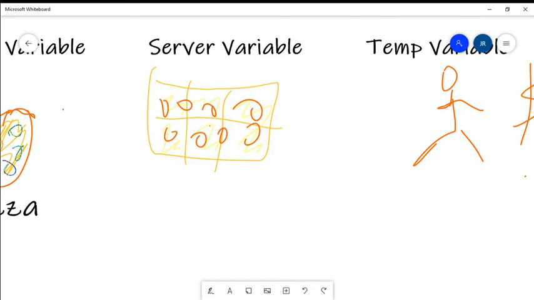It's going to have spicy sauce, and it's going to have anchovies as those toppings. So now I populated my server variable with what I actually want based on what's available in my global variable, which is bread, sauce, and toppings.